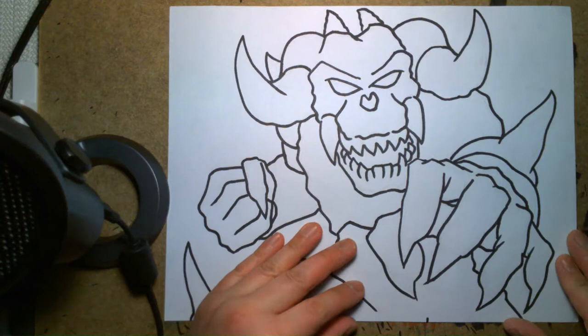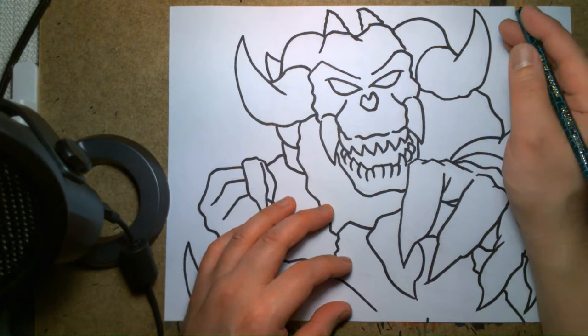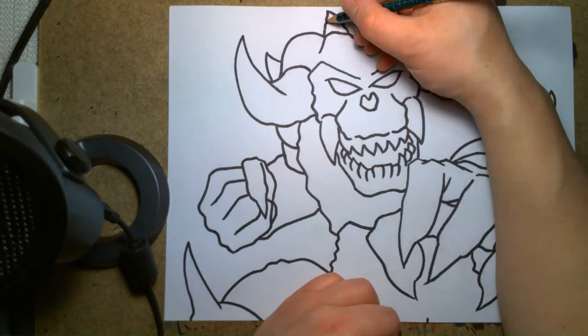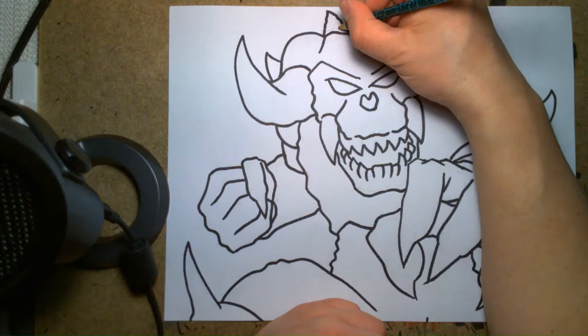So we're gonna come back to this guy, and I think I have an idea of how I want to render him out. For the most part I'm gonna try to use some finer line work where I can, and we'll just go from there. So what I'm gonna do right now is use a pencil to figure out how I'm gonna mark off where the shadows are and where some of the details are, so when I come back with a marker, it'll be easier for me as opposed to just making it up as I go along.